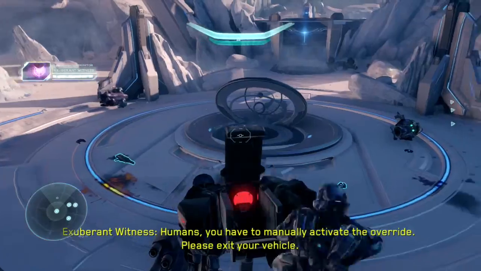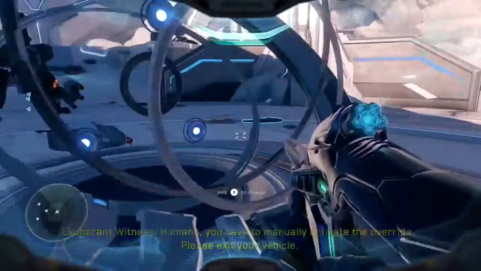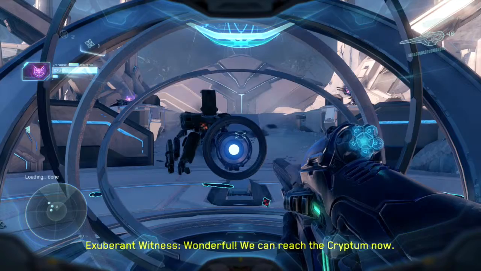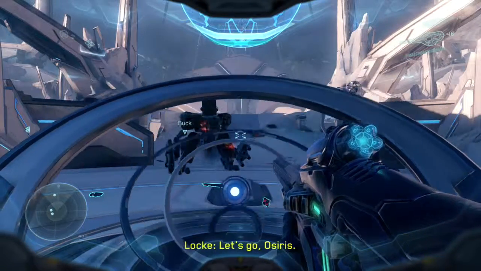Activate the override. Yeah, what do you think I'm doing? Thank you. I'm doing it. Let's go. Activate override. Wonderful. We can reach the cryptum now. Let's go, Cyrus.